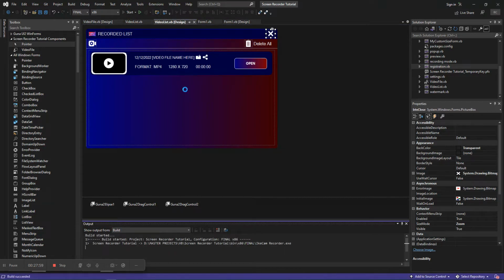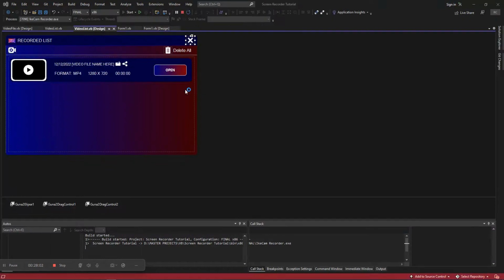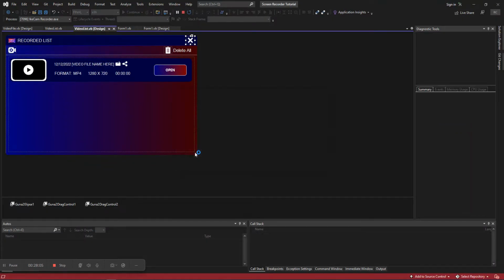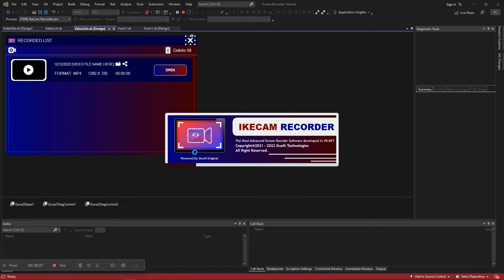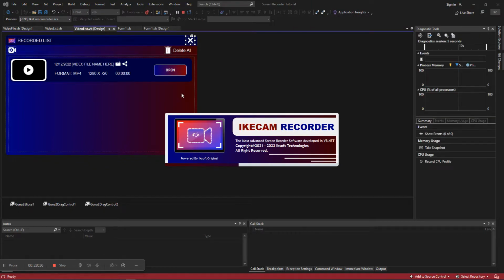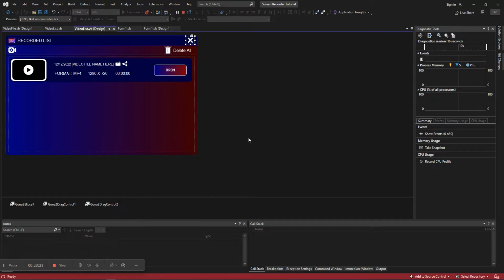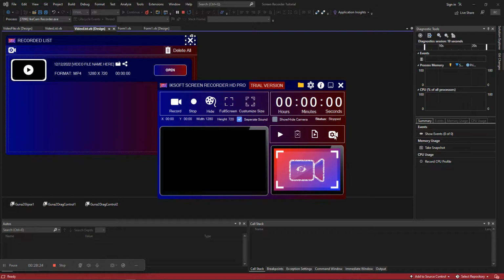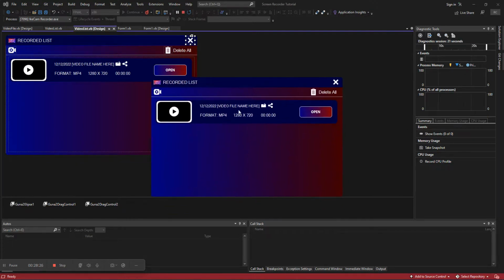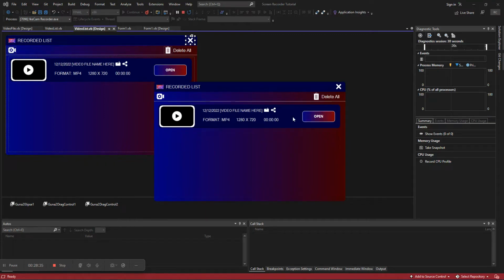So on our next lesson, we're going to see when we record a video, and after we are done recording, how we can manage to get the video file onto this section, and we can click here to preview. We can see the duration of the video, the resolution of the video, and the format of the video as well. So I'm just going to continue as a trial, and I'm just going to click on this, and there you go. See, we have this guy here, and the open is working, this is working, everything is quite interesting. So that makes it look much better and more interesting.